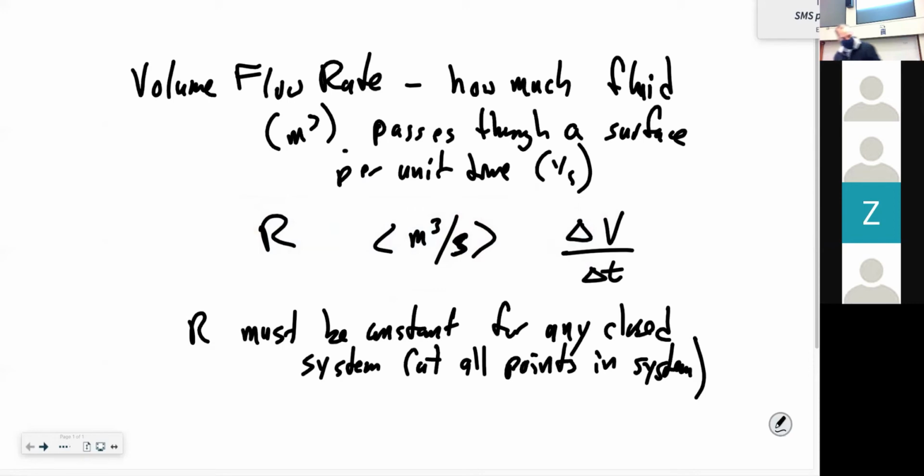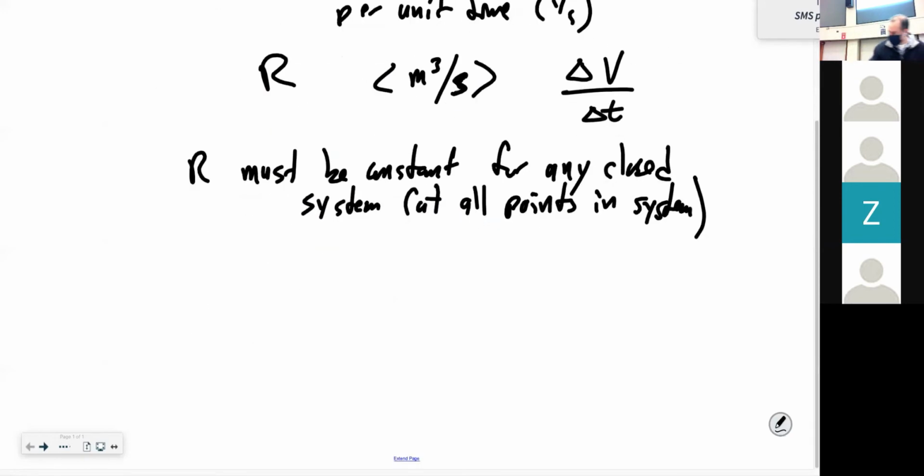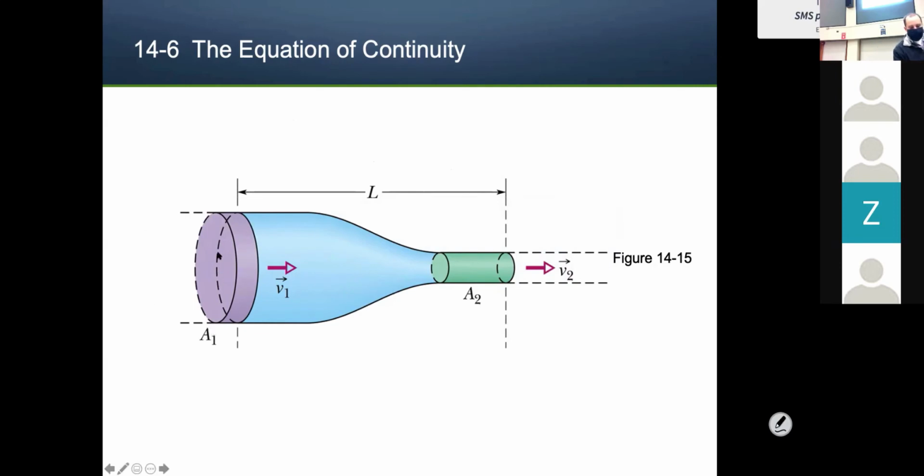So let's think about a formula for R that involves, let's say, the cross-sectional area and the velocity. Probably not hard to figure out what this is going to be. I'm not going to bother to force it out of you. Hopefully you can see, and in fact this diagram is sort of leading you there, that the volume flow rate must be the surface area of whatever area it's going through times the velocity of the fluid through it. Increasing either of those, if you have the same velocity but a bigger area, that's going to increase the volume flow rate. If you leave the area the same but increase the velocity of the fluid through it, that's also going to increase the volume flow rate. More material will be passing through per second.